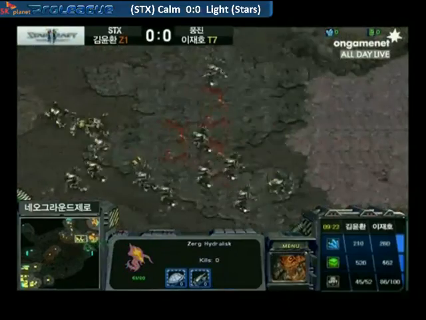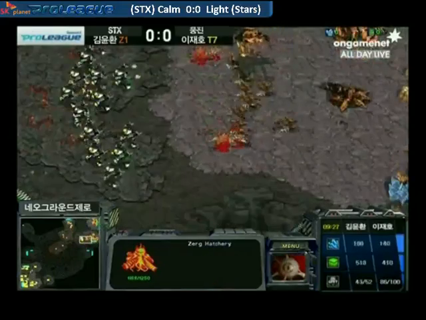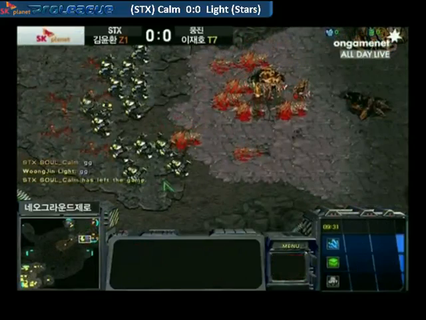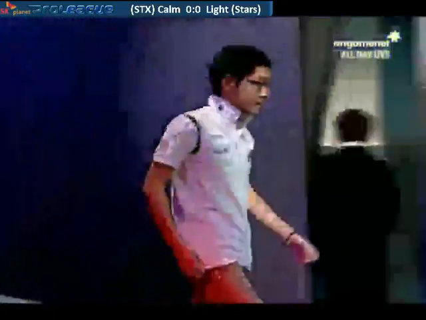Yeah, and it seems there's a bit of indecision here. No, he's just going to split up his forces, send 3 Goliaths to take down that hatchery, send the rest to attack the front. And Calm just instantly GGs, doesn't even wait to be killed here. Wow. Very quick GG there from Calm. I mean, he was dead anyway, but the offensive pro game is trying to hang on a little bit longer.